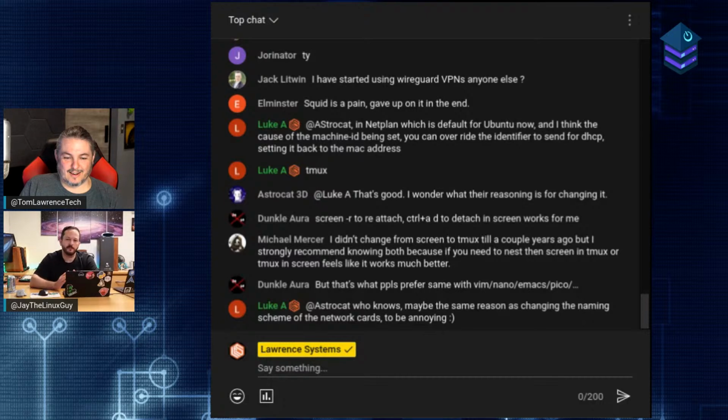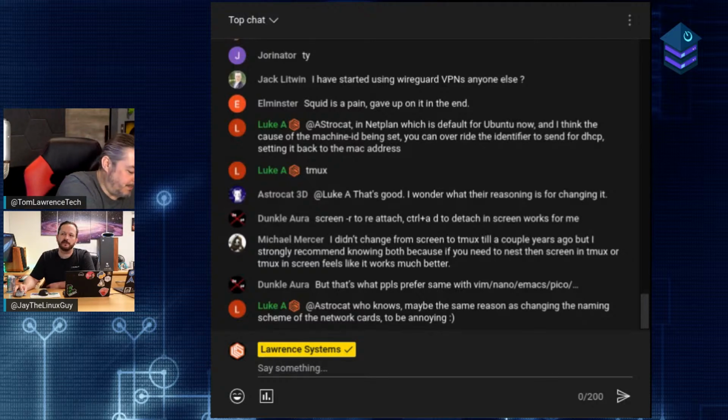Now screen is fine, like you said. At some point they did patch in splitting and doing panes though. I don't remember when that happened. I didn't know you could do that in screen. Not every version, because I think it might depend on, and this was a long time ago, so maybe every distribution has it now. But last I looked, it depended on if that patch was present, and it may or may not be. I don't think it's quite the same. The feature exists, but I think it's a little bit different, not quite as good, but screen is still perfectly valid. Yeah, I don't think there's anything wrong with using it.